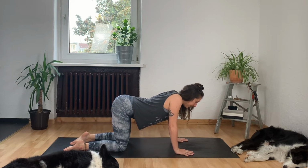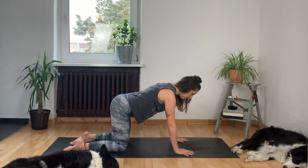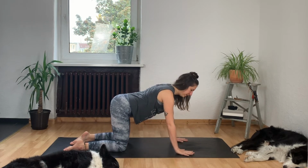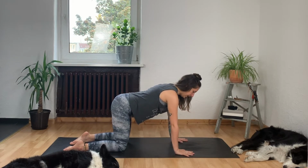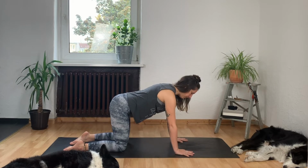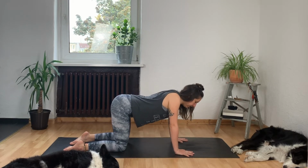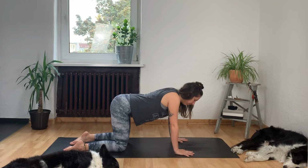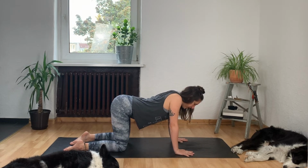And then exhale, press into the mat and feel the shoulder blades wrap around and forward. So feel like they move across and down towards the mat. Nice. Inhale, shoulder blades squeeze together. You can keep the head and neck in line. And then exhale, press them away. Nice. Do this again. Inhale, squeezing shoulders together. Keep the belly strong. Don't let it just hang out here. And then exhale, press them away. Nice. One more time. And exhale.